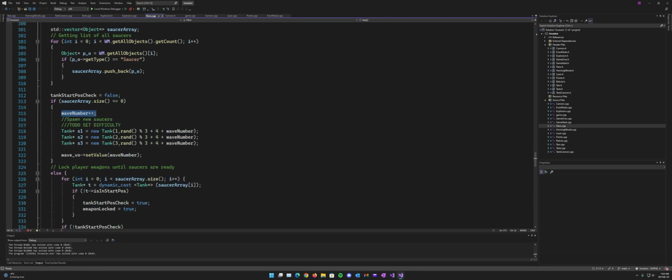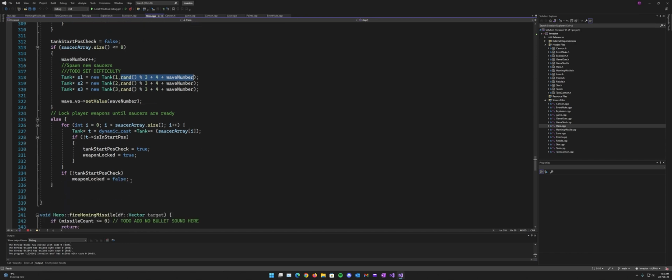So we are on the next wave, and it will also send the wave number as a parameter of the rate of fire. It's also randomized a little bit because, as we saw in the game, the rate of fire is not exactly the same for every tank. So it's slightly randomized to give the player a bit of randomness in the gameplay, so it's not exactly predictable.